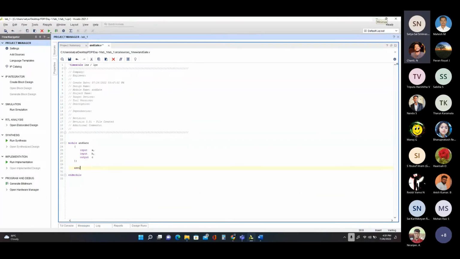Non-procedural statements always start with a keyword called assign. But how will procedural statements start? Procedural statements will always start with the keyword always, along with begin and end. And here you have to define always at the rate, and you have to put parentheses. Inside the parentheses, whatever you write is called the sensitivity list.